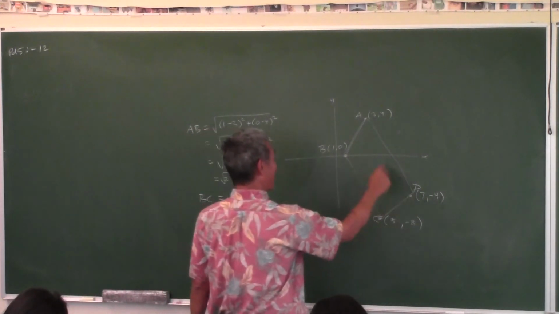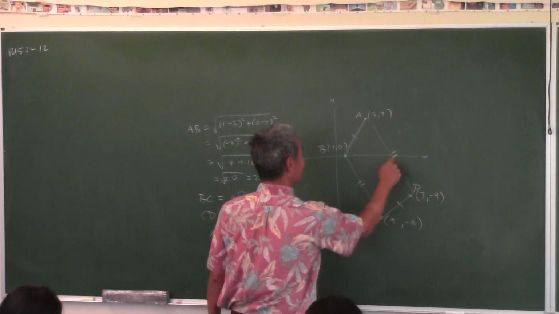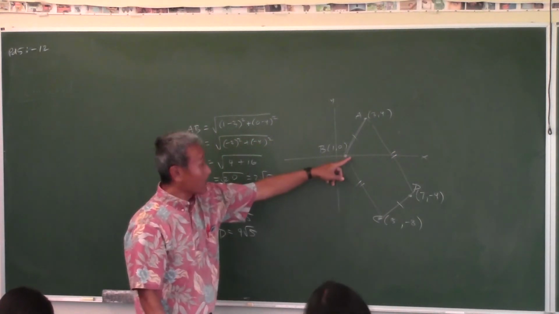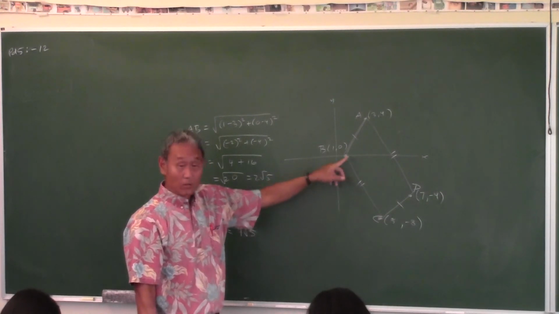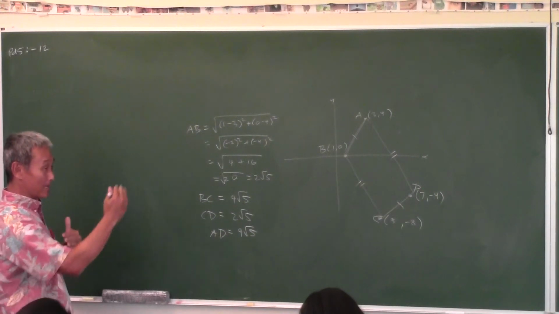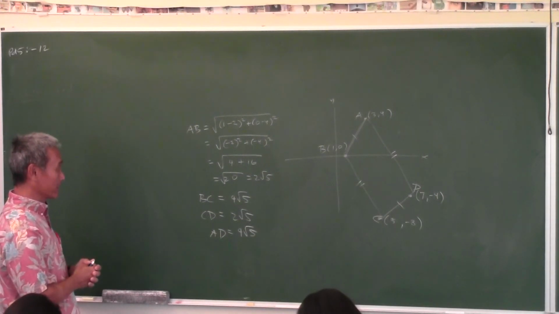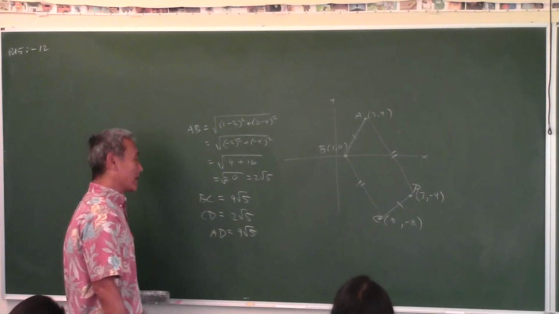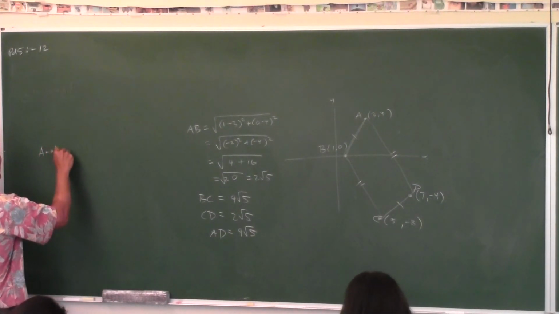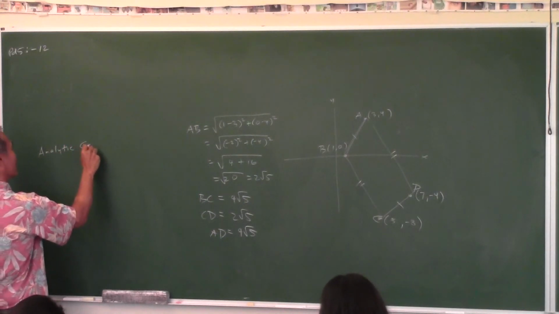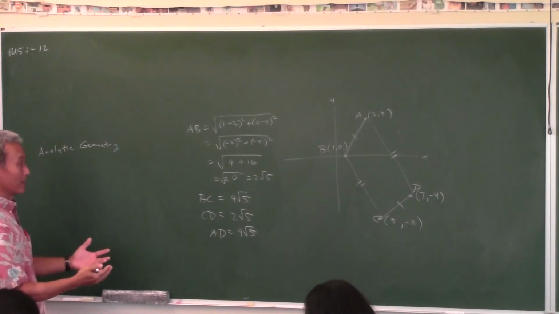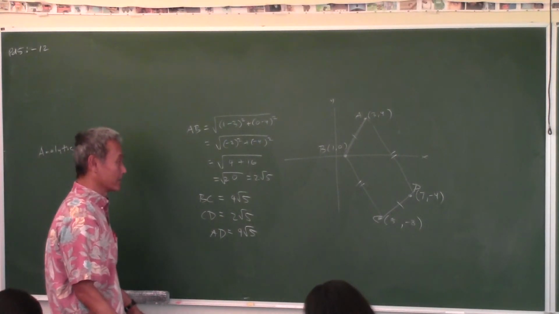So, what did we just figure out? This side equals this side, and that side equals that side, therefore what can we conclude? It's a parallelogram. How do we know that's a right angle right there? We don't know. So all we can conclude right now is it's a parallelogram because the opposite sides are equal. Remember your geometry?